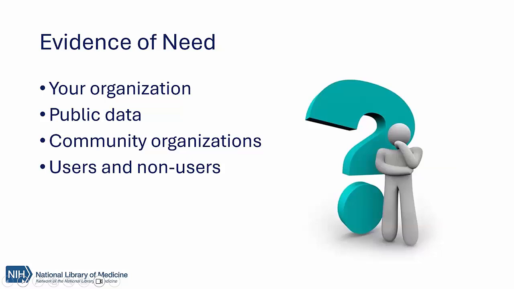Start with a list of community organizations that are involved in health information outreach: faith-based organizations, anti-poverty organizations, libraries, YMCAs, educators, food banks. What do they see? Lastly, consider talking to non-users of your organization. It might be interesting to hear from people who do not go to the library or people who do not attend the health-related programs that are offered at the Council on Aging. Find out their perspective. What are the barriers for them?